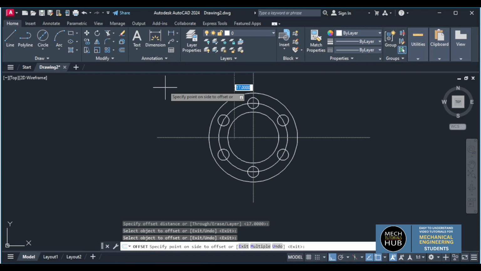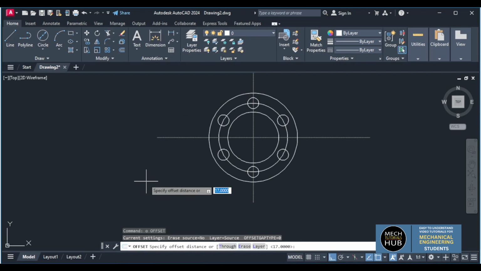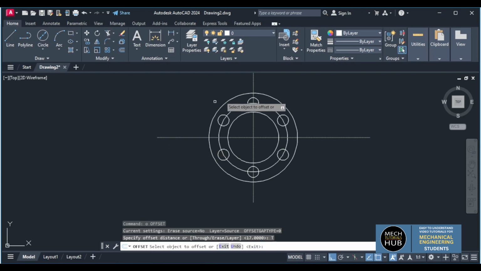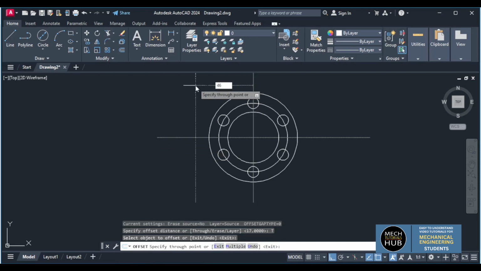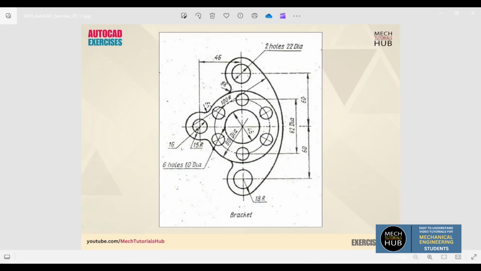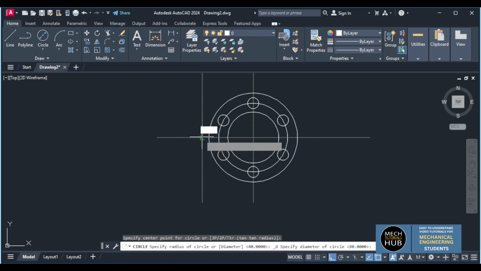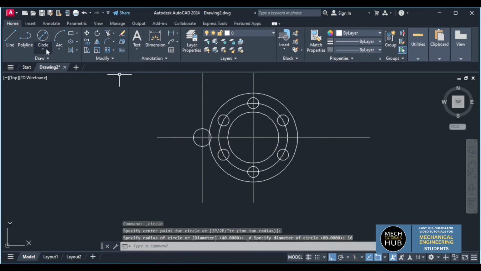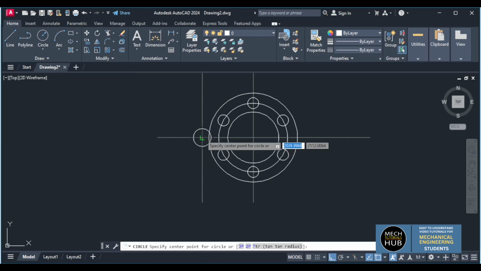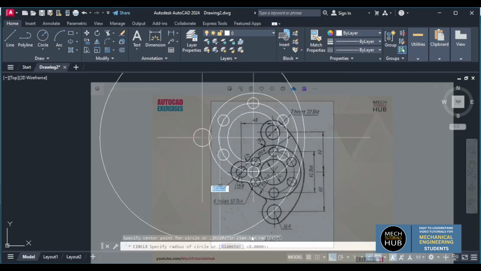This line at a distance of offset, enter. I keep it in through this line at a distance of 46. Okay, there I need to draw one more circle of diameter internal 16 and external 15 radius. Internal 16, diameter is 16 at this point, diameter is 16, and a radius of, one more with a radius of 15.